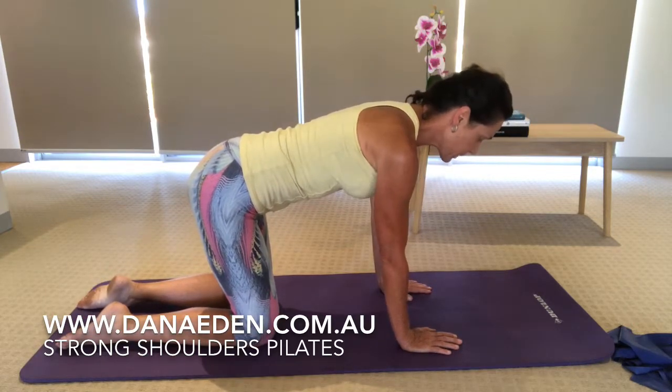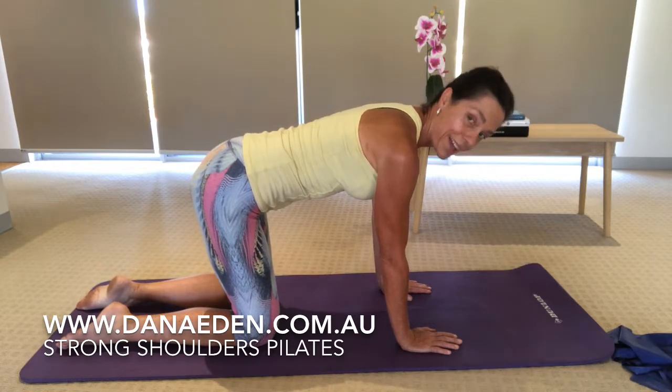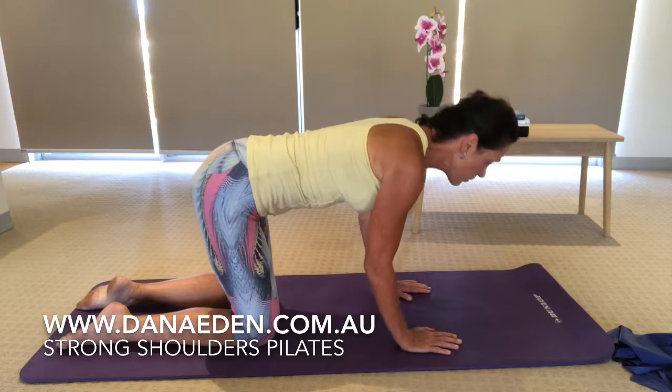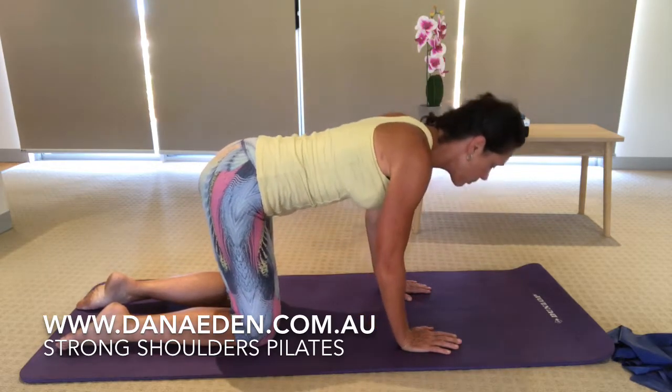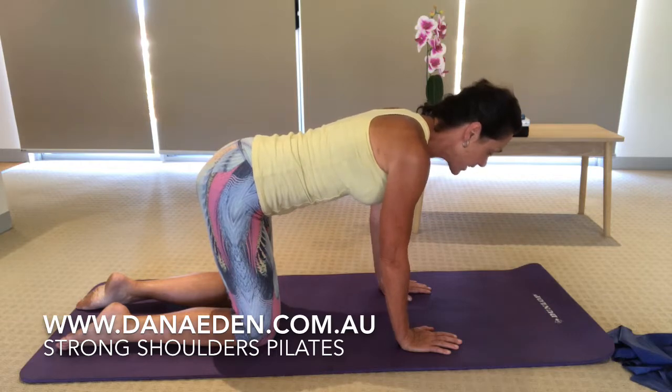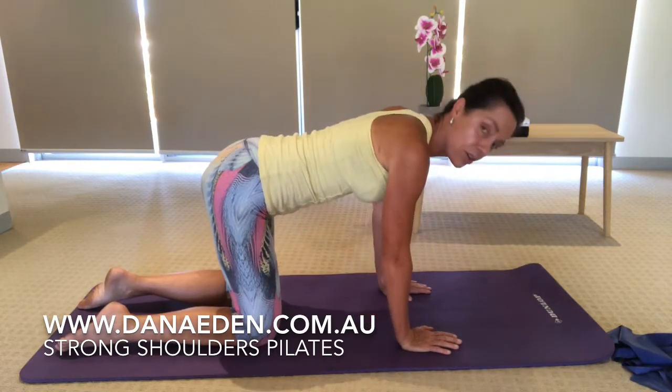Just be aware your shoulders are back and you're lengthening through the crown. Draw your navel to your lower back. Take a breath in, and as you breathe in, bend your elbows and lower your chest toward the floor, and as you breathe out, push that floor away. And again, inhale as you lower, and as you exhale, push that floor away.